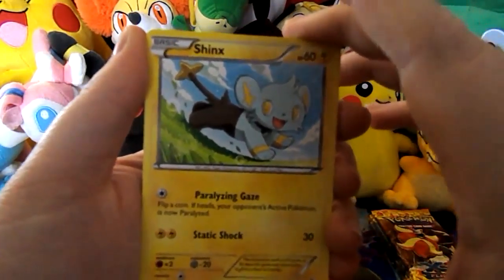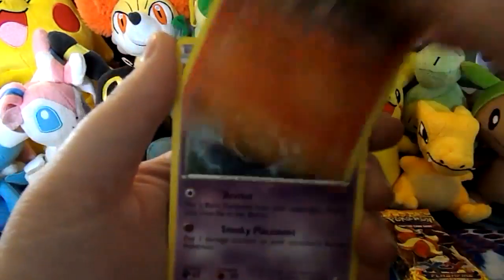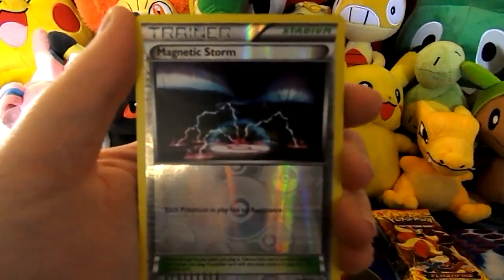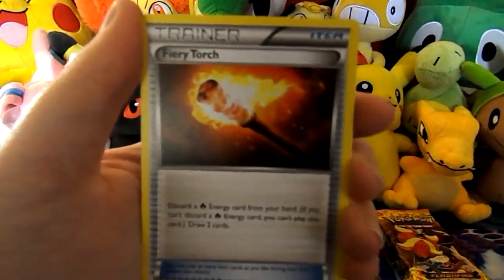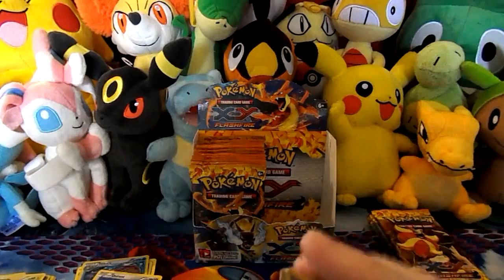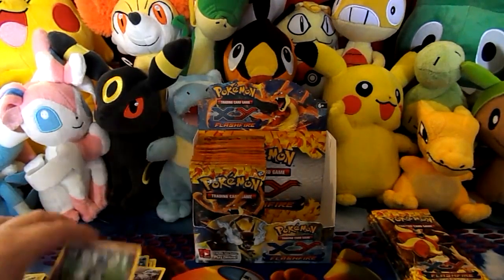Fingers crossed. Alright, we have Shinx. Spritzy. A Litleo, Duskull, a Fletchling, ooh, nice, a reverse Magnetic Storm, and a Meowstic Rare, just normal. Then a Fiery Torch, a Sliggoo, and a Furfru. I am so trying not to have, you know, really depressing tone of voice every time I open a packet and see nothing.